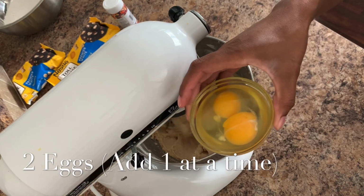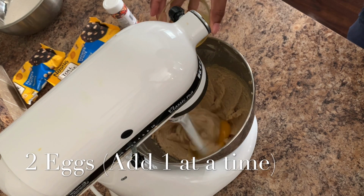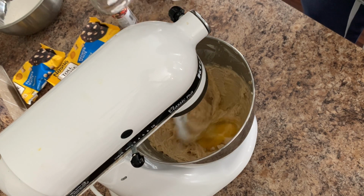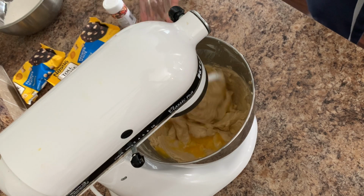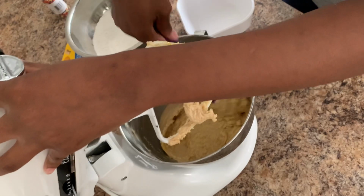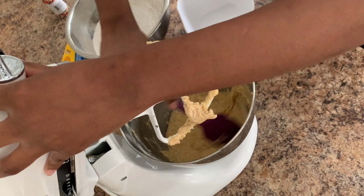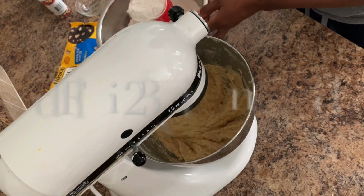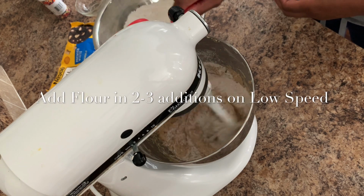Okay, so we're going to go with our eggs one at a time. You want to make sure that first egg is well mixed in before you go with your second one. Okay, so we're scraping down our bowl again, and next we're going to go with our flour, adding in 1 cup at a time.